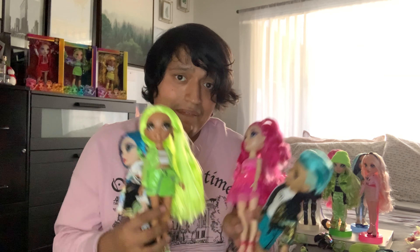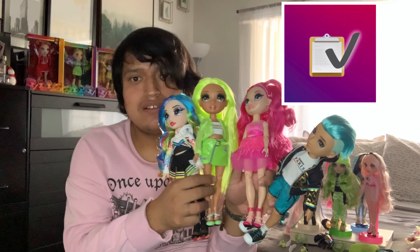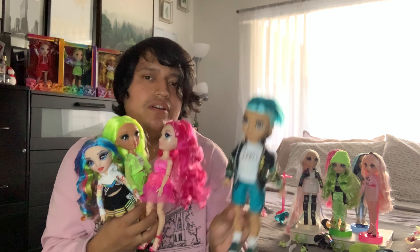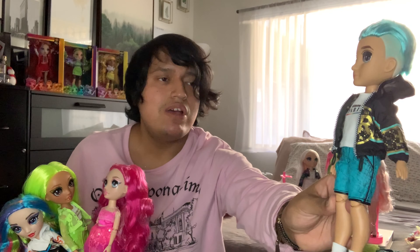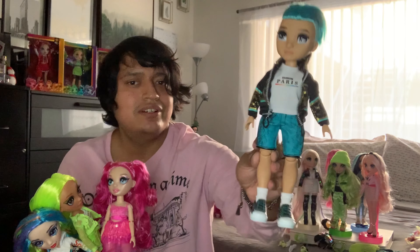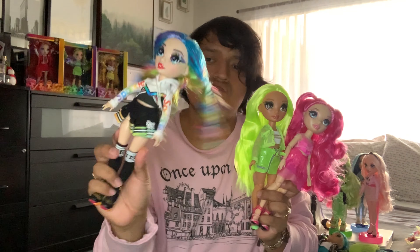So this is my review of Series 2 of Rainbow High — still waiting on Crystal Bailey and I'll be on the hunt for her in Targets or Walmarts. Overall I love all of these dolls; they're so cute. My one favorite hands down is River Kendall, the first boy doll — I can't wait to see many more boys coming in. Even though Colin did what he did, I still want him as a boy doll, and obviously we need Aiden — still waiting, hoping for him to come packaged with Ainsley. River is just so cute, and these three beautiful girls are wonderful — still not feeling Amaya's hair but this cheerleader outfit though — everything.